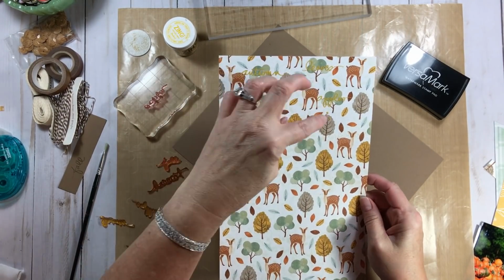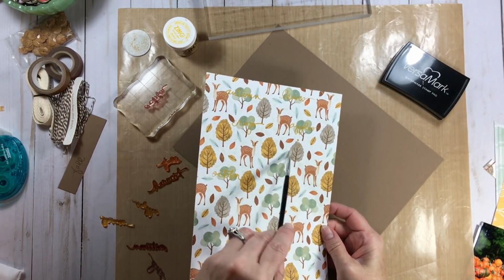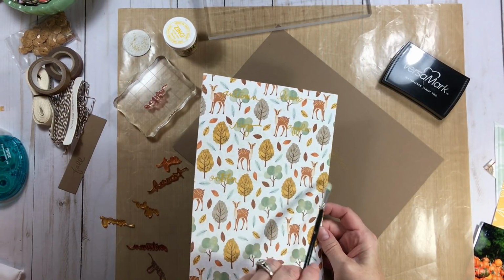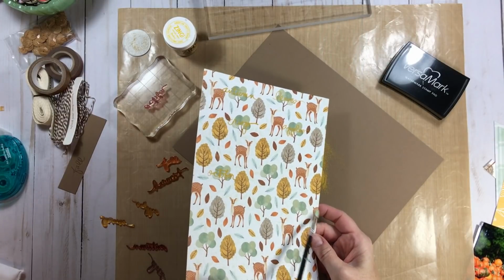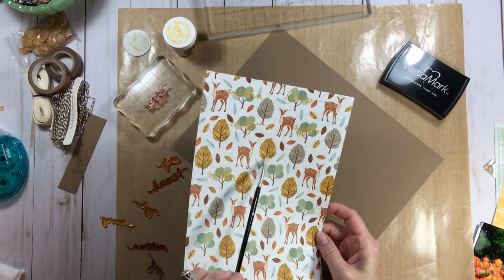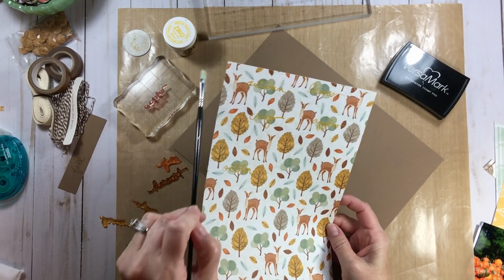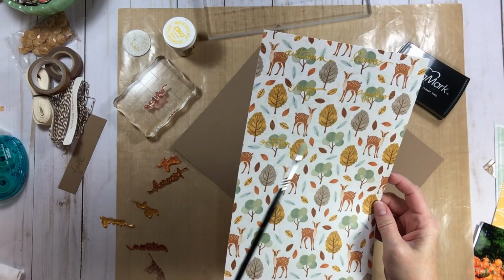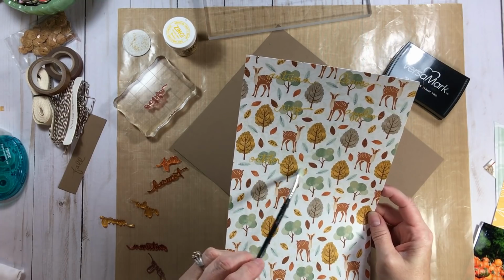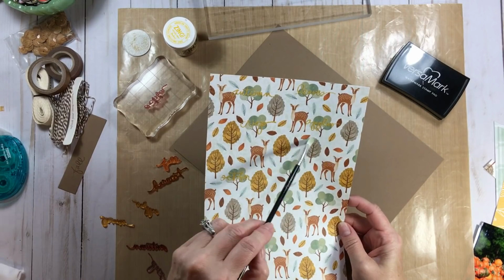So there are my 5. Okay, so I'm going to take my paintbrush and we are going to move all the clumps and the things that don't belong. And then I'll go to the other side of my room and I will use my heat gun and we're going to dry those, and then we're going to come back and keep on playing in our kit flip because we're going to see how these turn out. Okay, so hang on, I will come back because I don't want to mess these up when I go to do my other ones. If I know they're dry, then I won't mess them up too bad.